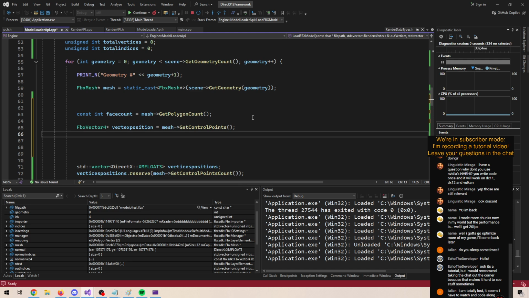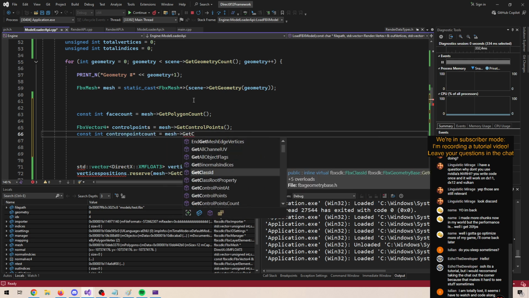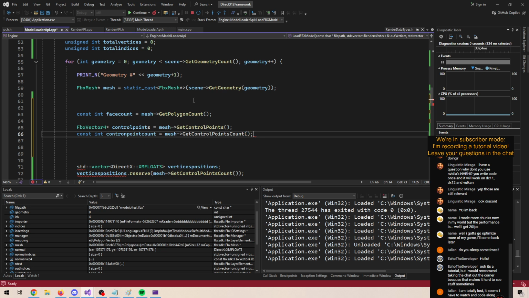And let's do a const int vertex, or rather, I'm not sure whether we should call this control points, and then just use the terminology used by the FBX SDK.